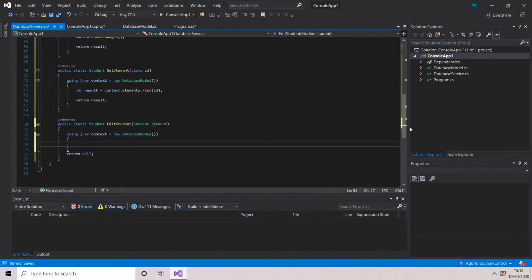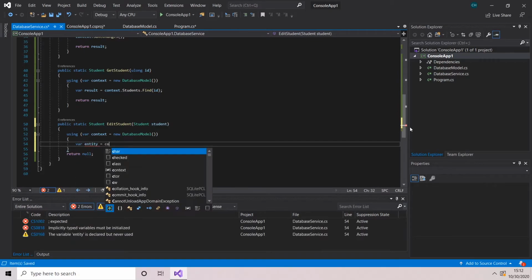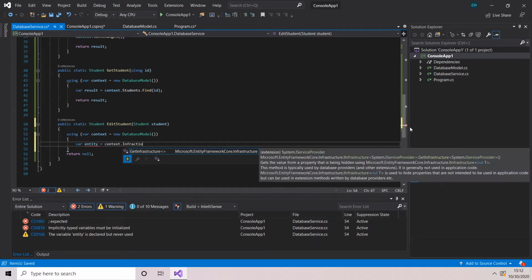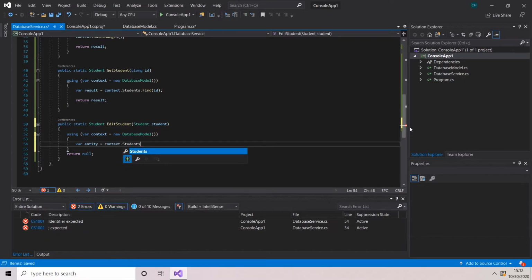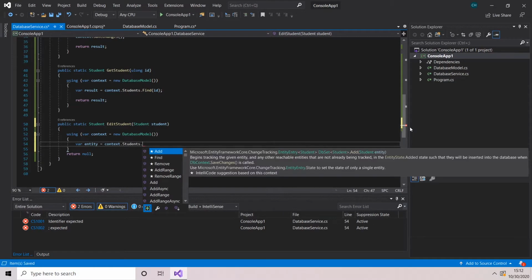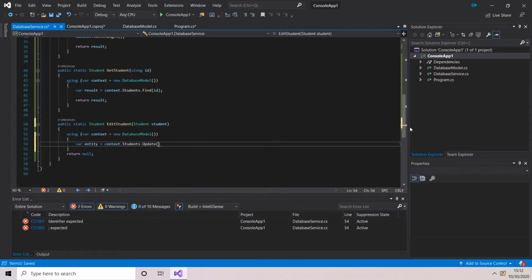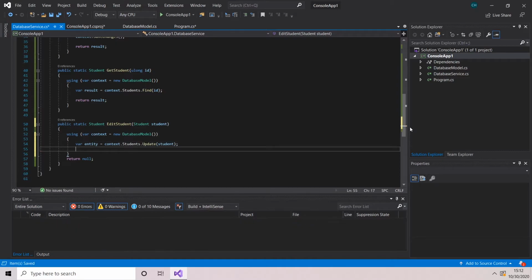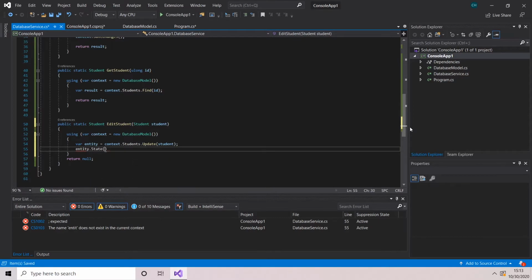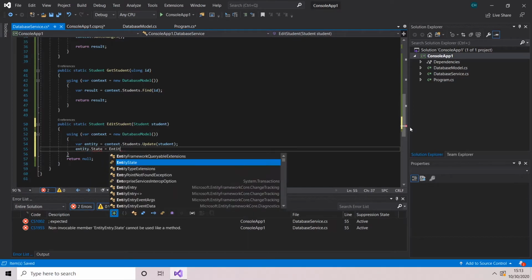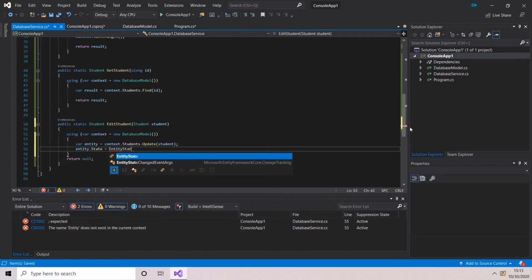Then, to update this, we'll create a new entity, and we'll do context dot students dot update student. You might be wondering how the database knows exactly what student to modify.